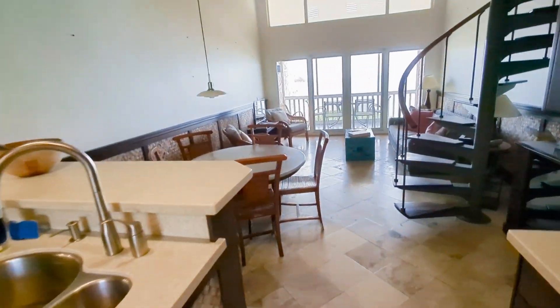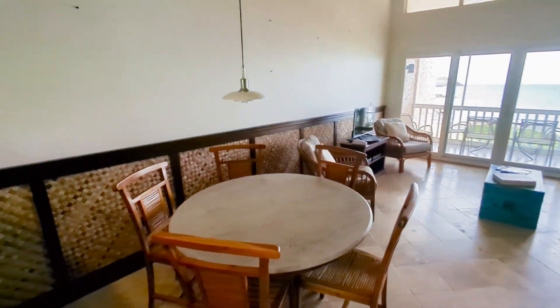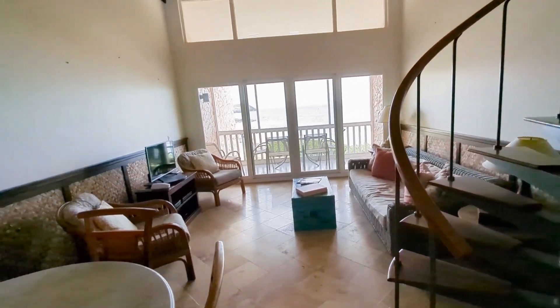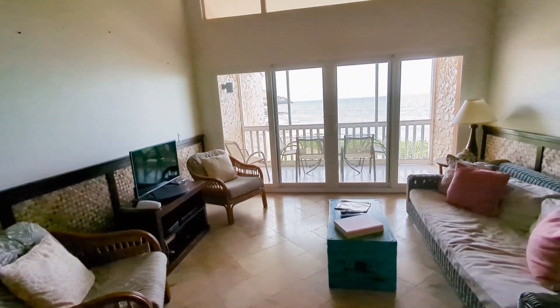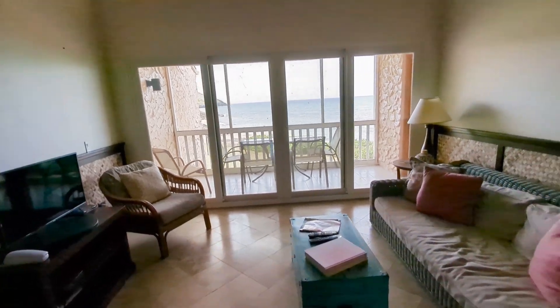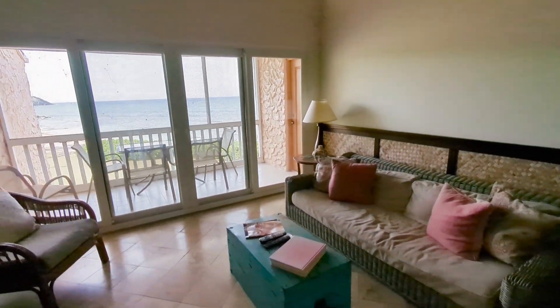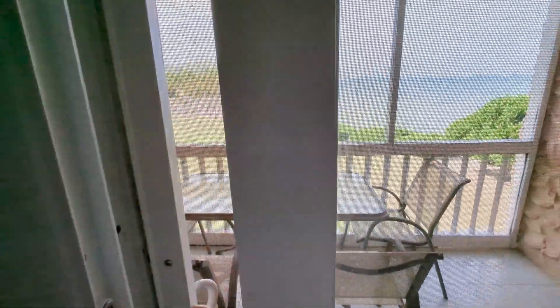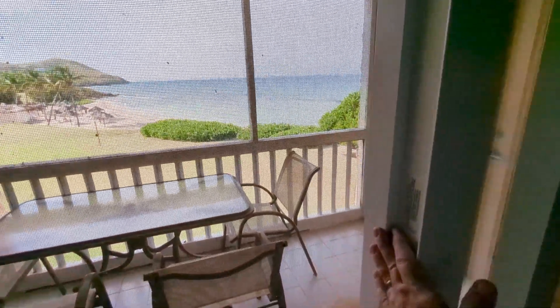And then into the dining and living room area. The owner just bought this one — he's going to freshen up the paint and make some cosmetic changes to improve it, but it's pretty epic as it is, to be honest with you. Walk out to this balcony — this is one of three balconies in this unit. Impact-resistant doors.